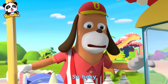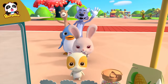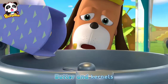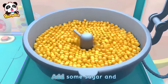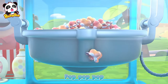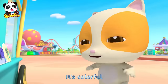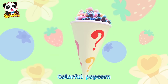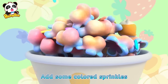Oh, so busy. Hey, I want some too! Butter and kernels, butter and kernels. Stir and stir. Add some sugar and secret syrup. Pop, pop, pop, pop. Wow, it's colorful! Colorful popcorn. Shake and shake. Add some color sprinkles.